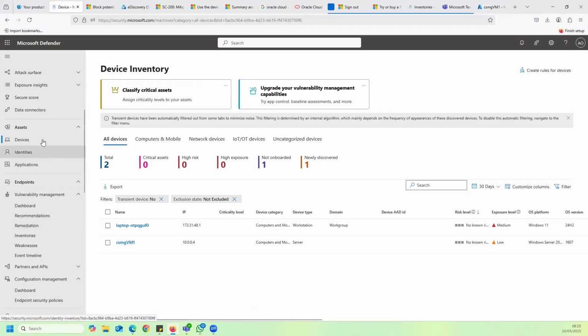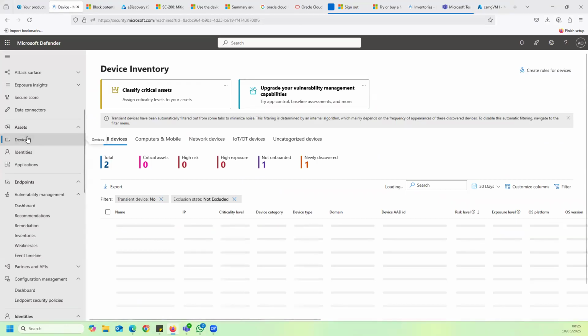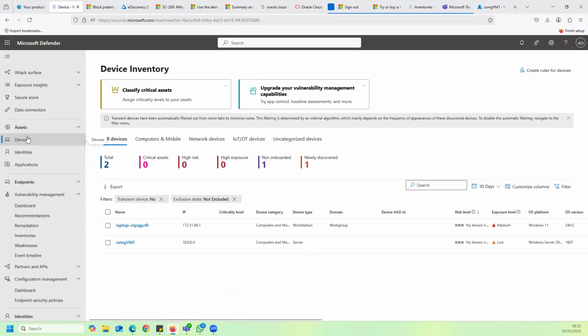So all of the devices that you onboard into Defender for Endpoint, you're going to see all of them under these devices. One thing you can see is the laptop name. This is my physical laptop I'm currently working from, and this is the VM I just powered up now.